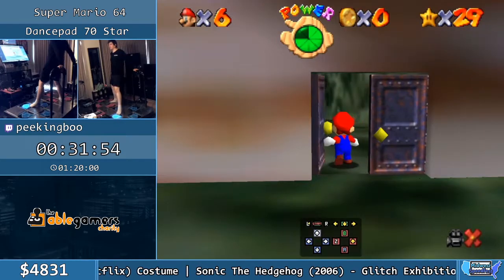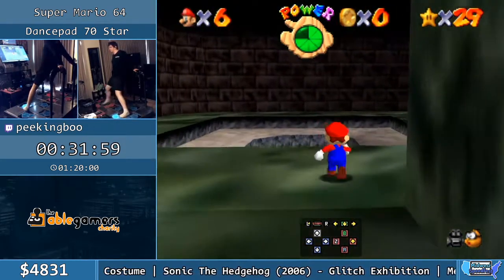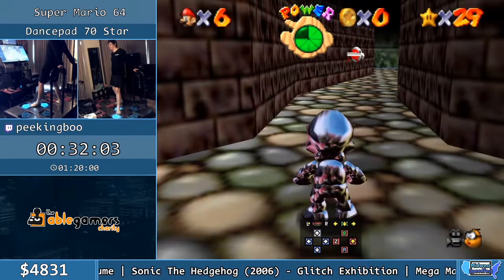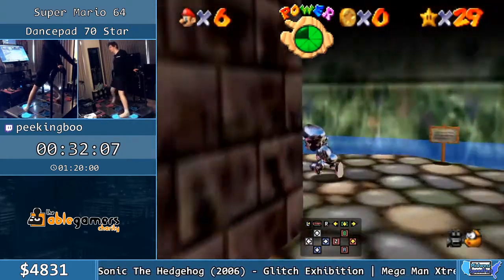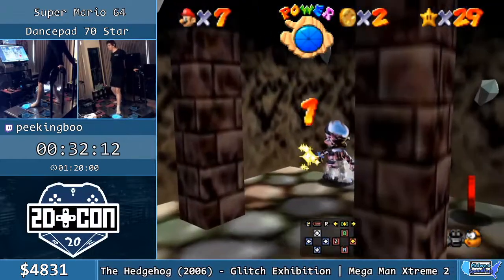Okay. Now we're going to the next area. Why did I ground pound? That was... I'll remind everybody that... Go ahead. That donation puts it at less than $100 from those backward long jumps. Closer and closer. How many stars in are we?